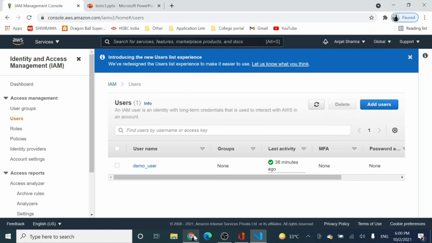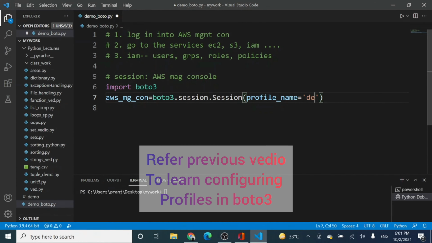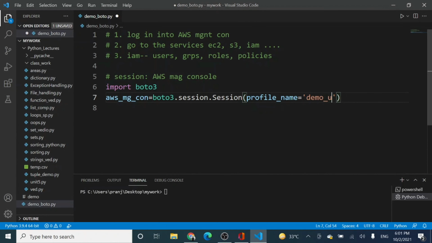When I opened that management console, I signed in as a root user, but I can also sign in as an IAM user. Here demo user is my IAM user, and I am telling this session to please open up an AWS management console with the profile name equal to demo_user.